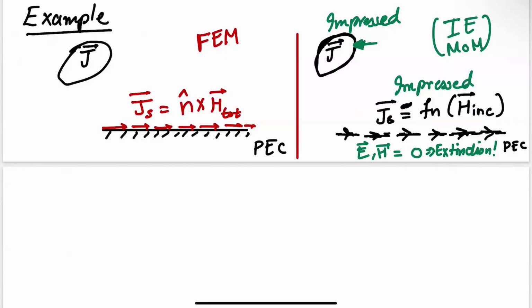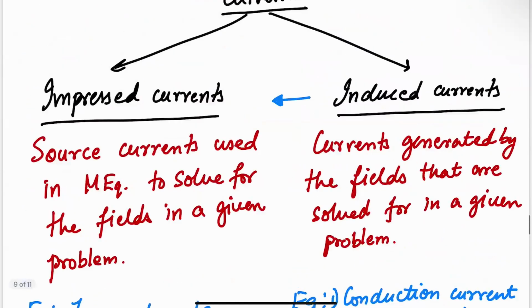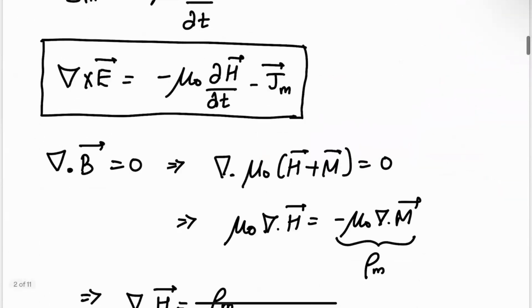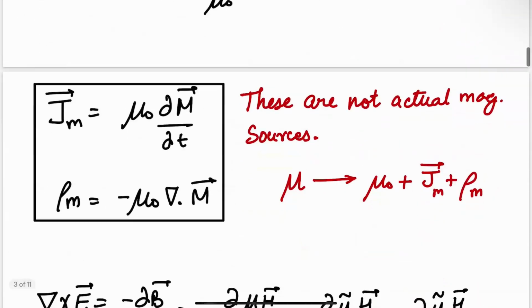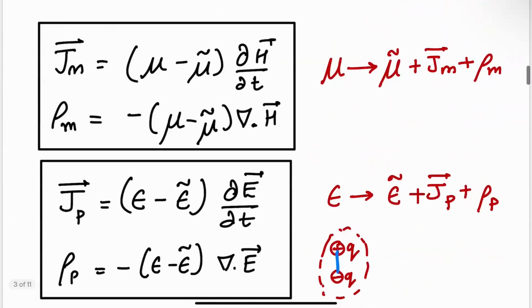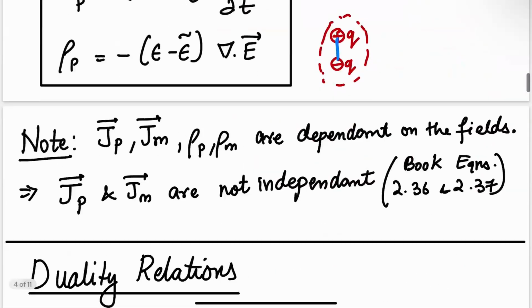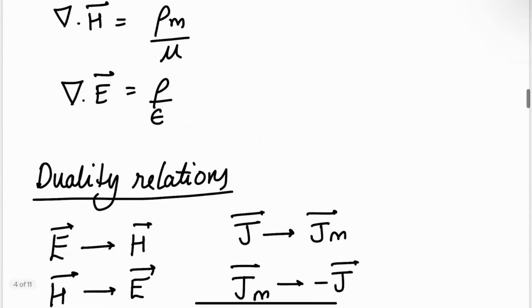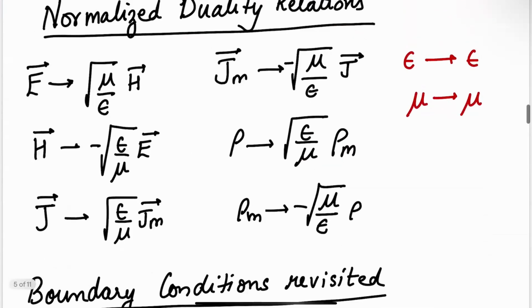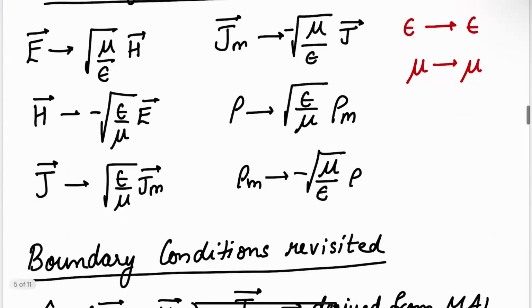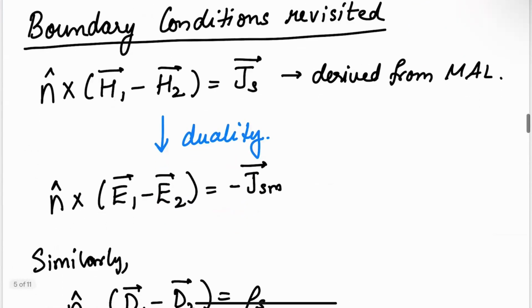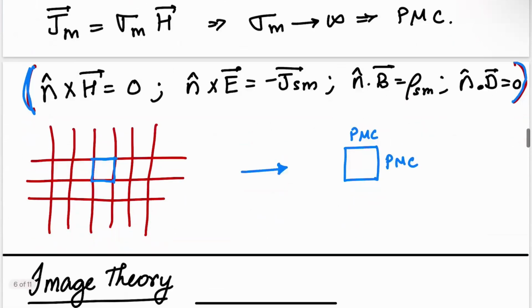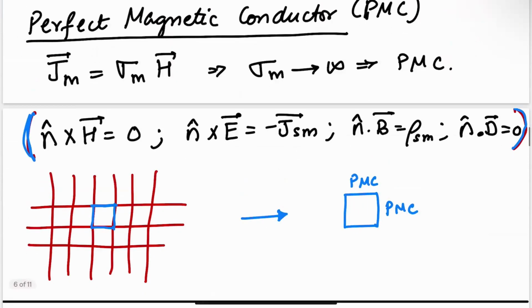Okay. All right, with that, we will stop. So just to quickly review, we started with developing magnetic currents and charges, and we said we can replace materials with these charges and it would behave the same way. We can do the same thing for polarization currents and charges. And then we developed duality relations from making Maxwell's equations symmetric. And we said that given a set of solutions, you can find another valid set of solutions just by applying duality. We use duality to develop boundary conditions for magnetic currents and charge distributions. And we defined what is a perfect magnetic conductor, PMC.